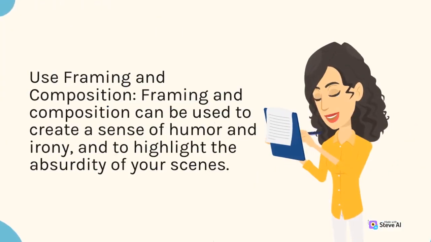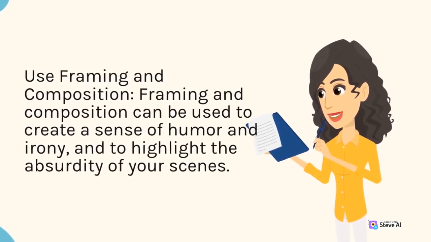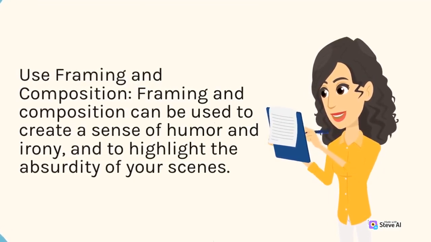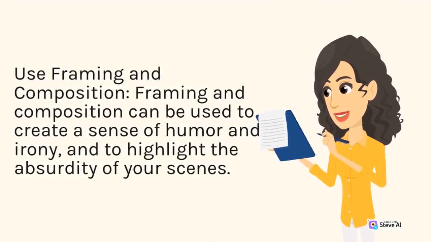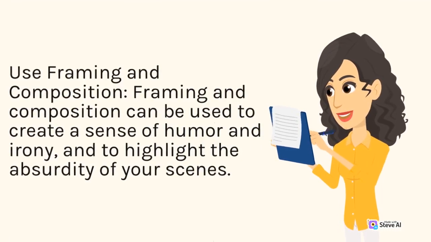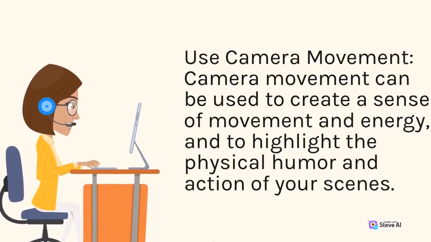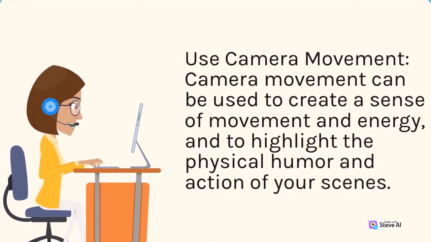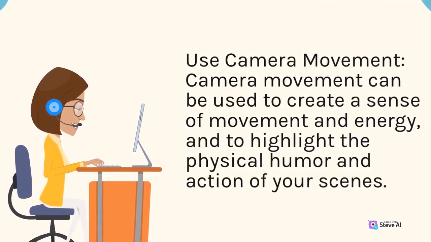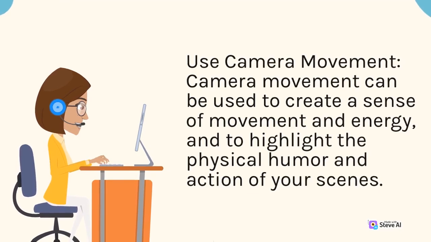Use framing and composition. Framing and composition can be used to create a sense of humor and irony, and to highlight the absurdity of your scenes. Use camera movement. Camera movement can be used to create a sense of movement and energy, and to highlight the physical humor and action of your scenes.